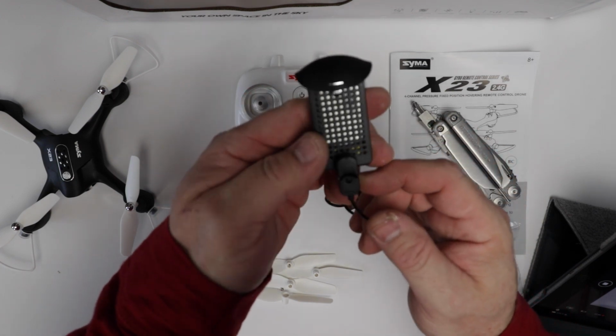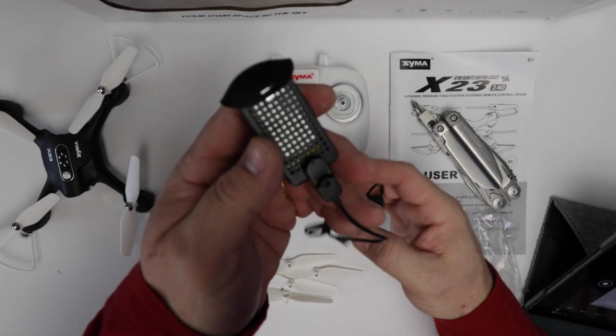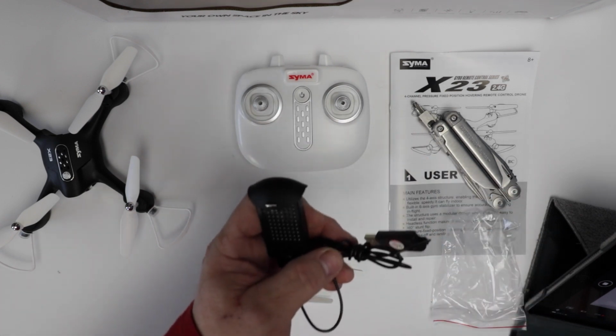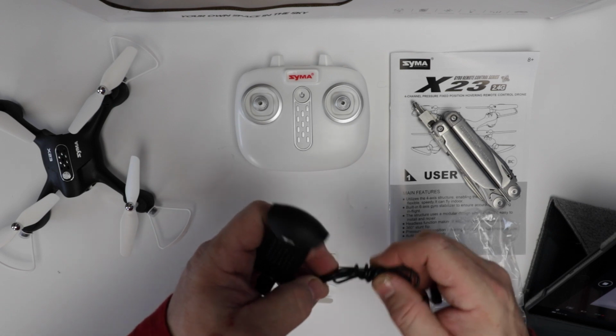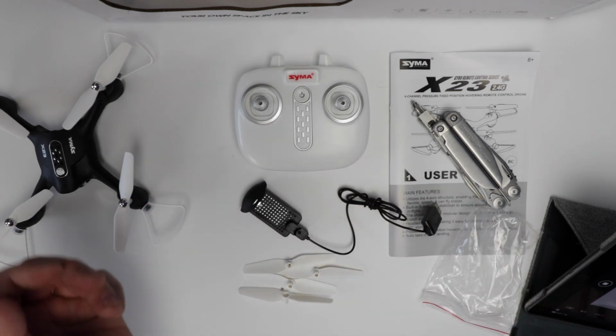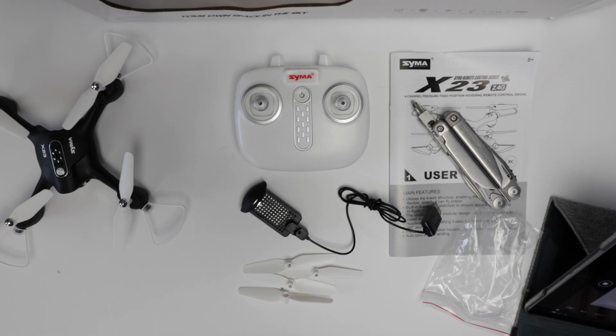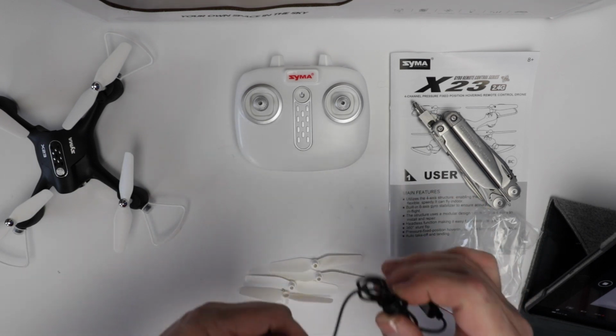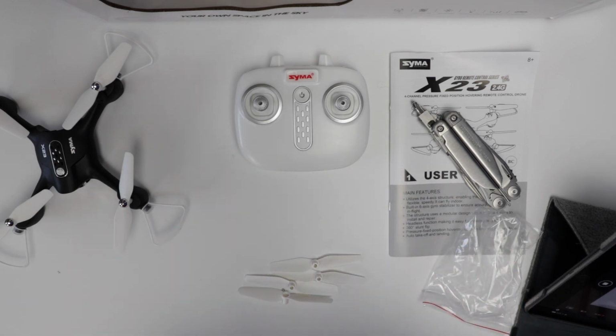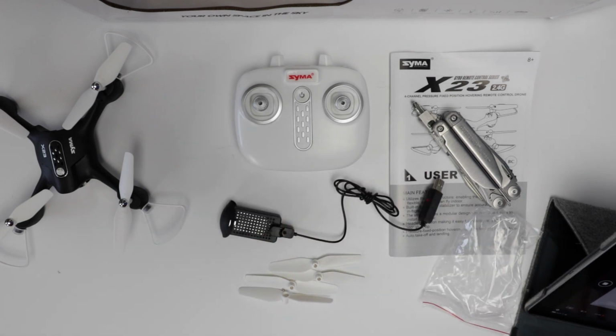I'll tell you, that's one of the things I find quite interesting about all these Chinese manufacturers. Here in North America, we learn a set of best practices or a certain way of doing things, like tying a knot in a specific way, and it propagates out through the industry. But the Chinese, because it's such a big country, there are so many new ideas and ways of doing things differently. Anyway, just something worth noting. All right, I'm going to go charge this up and then we'll fly.